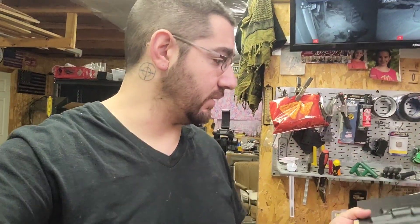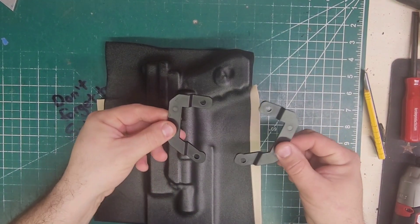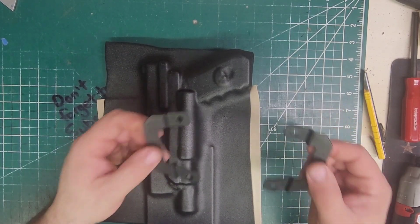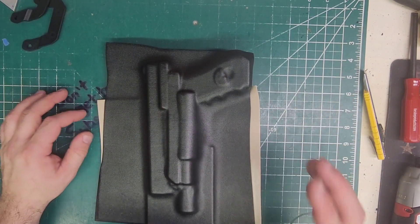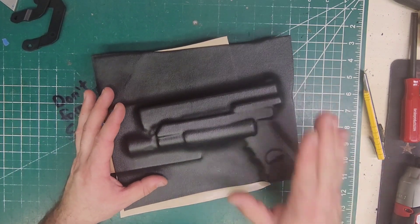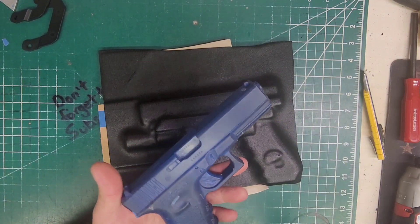Fresh out of the press and I got to tell you, that's exactly how I wanted it to look. Just a couple more steps to do. These are the pancake loops — they're pretty popular and they sit flush, so they're actually a really good option for holsters. We have to, before we pull this apart, lay a Glock on top of it. Luckily I have a Glock 17 sitting here — it's the blue gun, not a real firearm.